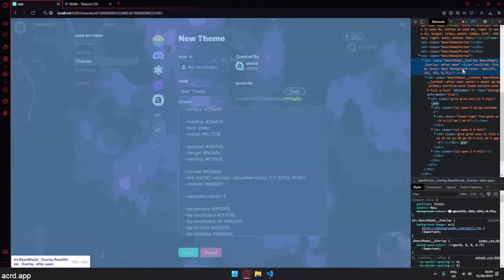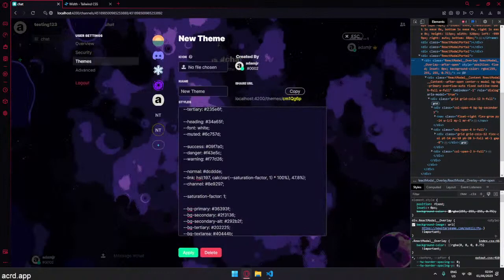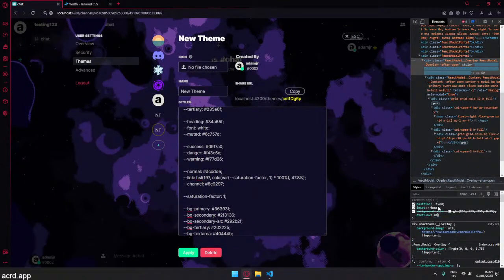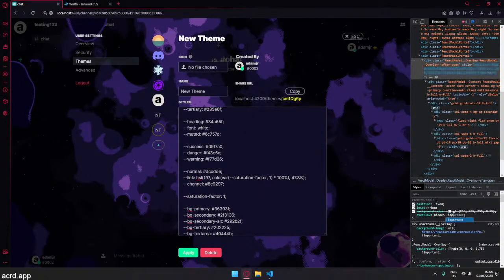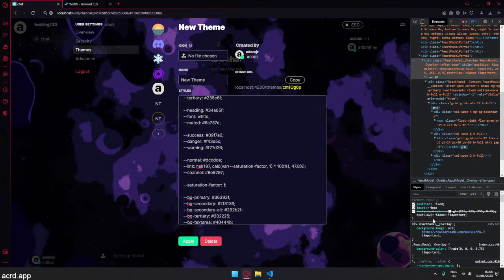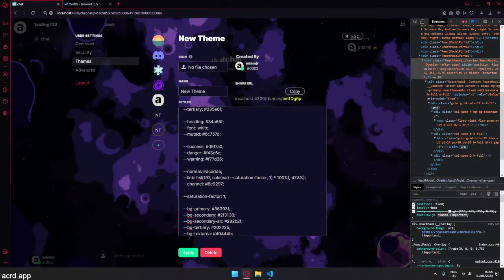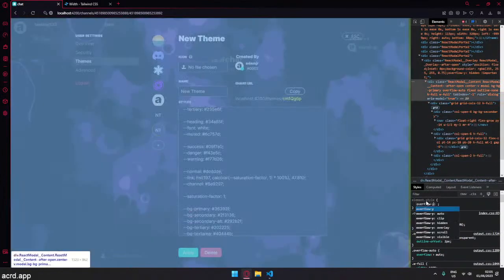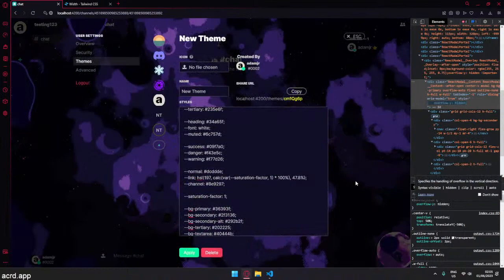Okay, so we have this. We don't want this to scroll down. So overflow hidden, basically. We don't want this overflow Y. So we need to figure out where this is coming from first. It might be coming from here, and then we'll put a star on it. There we go.